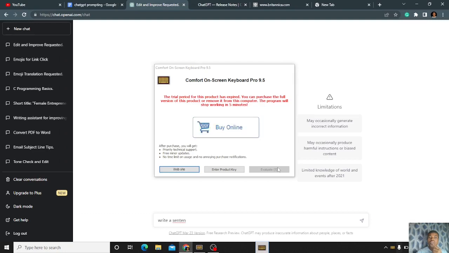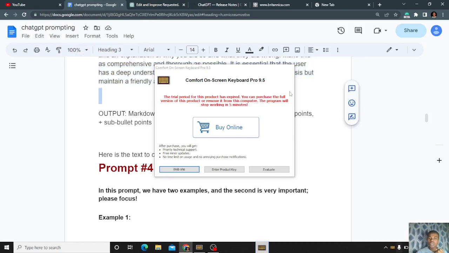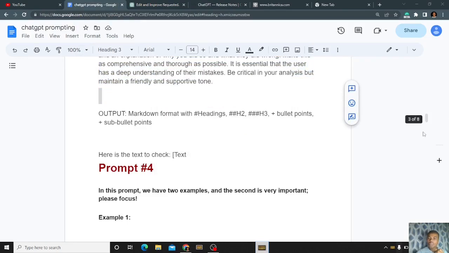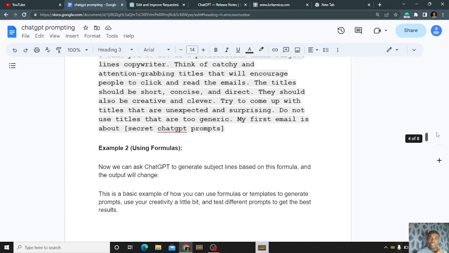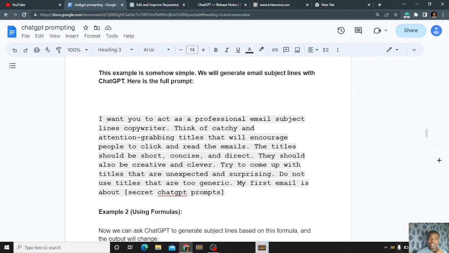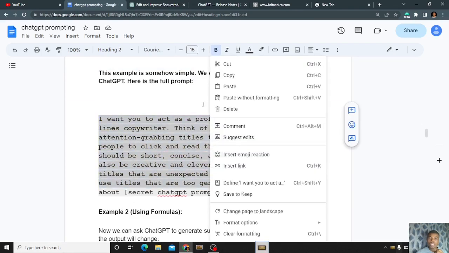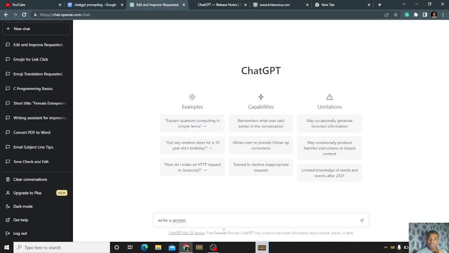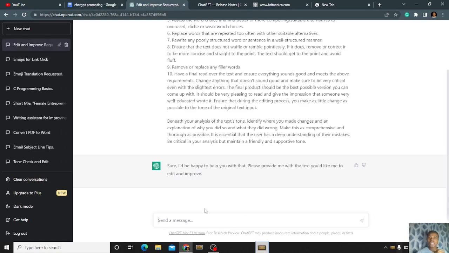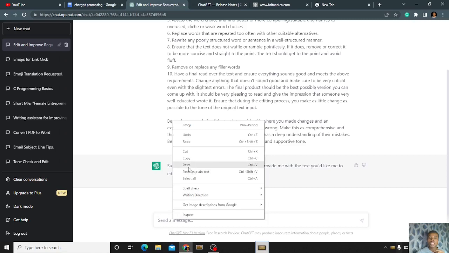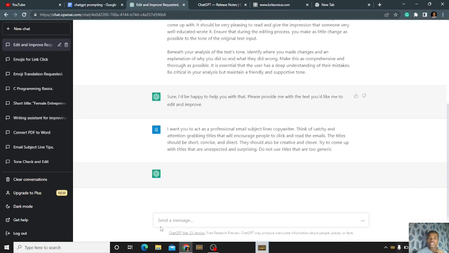For the sake of time, let me just check one, even if I didn't make a mistake, because we just want to act on that. So let me try using one part of it. So this is what we wanted. It's now asking us to provide the text. So I use a random text. Let me check how it's going to do.